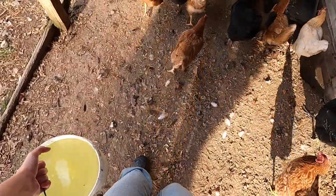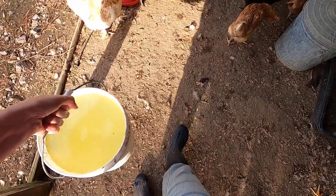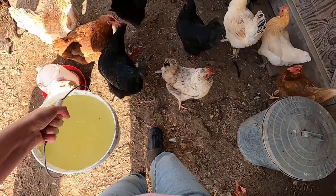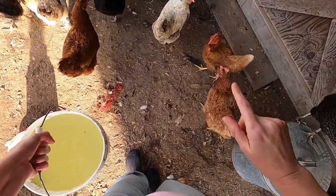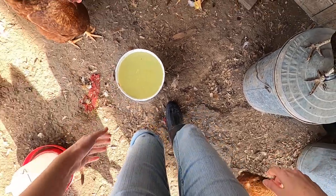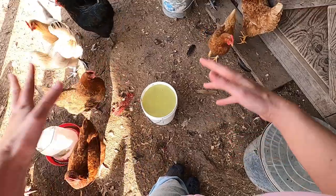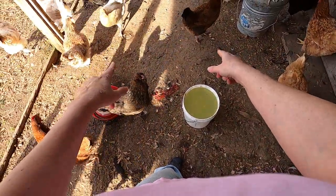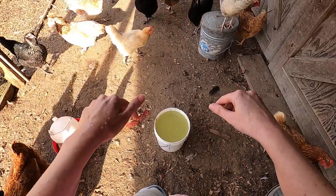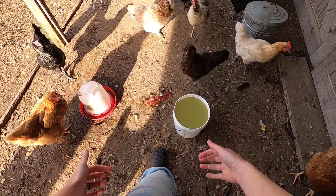So what I do, a 2 gallon bucket, I guess. There was paint in this bucket. It's more than just a gallon. Definitely more than just a gallon. And if you want this to work, we'll do regular feed. So I get the chickens around me, and one by one, I'm gonna dunk their legs in the bucket, not the whole chicken. Only up to where their feathers start on their legs.